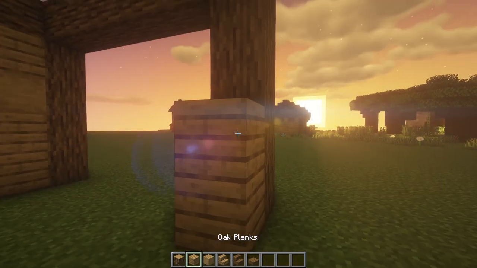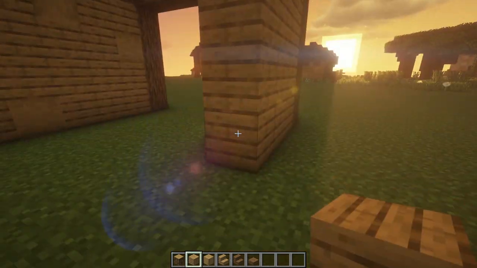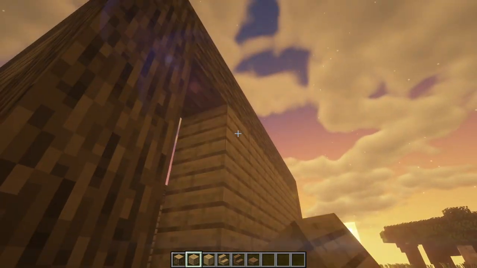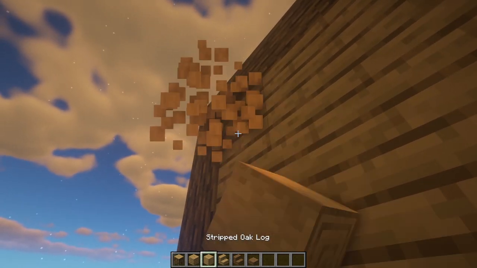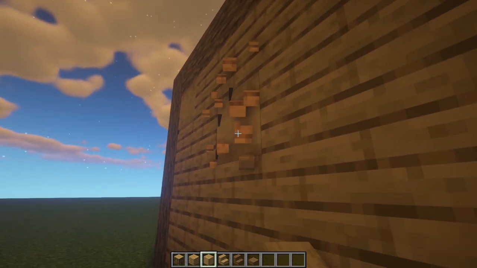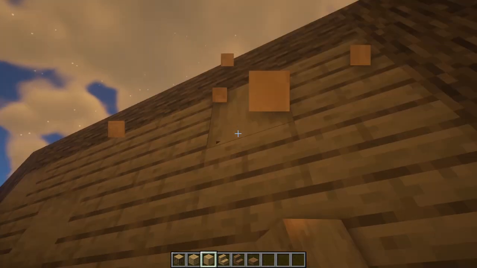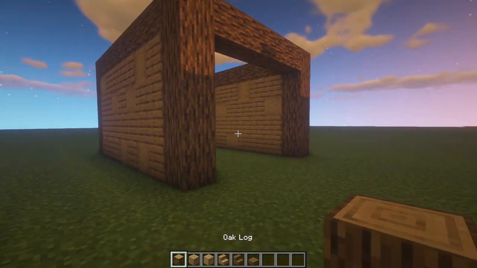And the last wall, because we're not going to fill up the front wall, so just this one, and that's okay. Oak planks all the way, and the last one, stripped oak logs, not like that, but like that. There you go. Texture it all the way. Boom, boom. Not like that, maybe that. Yeah, that looks nice. Yeah, I like that.